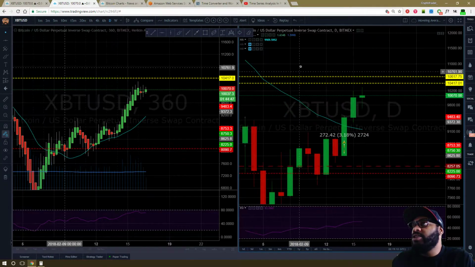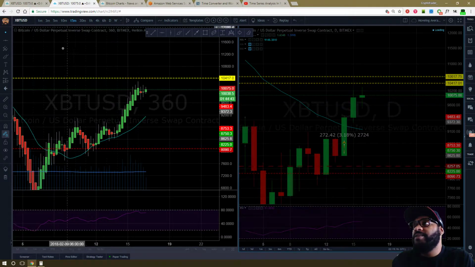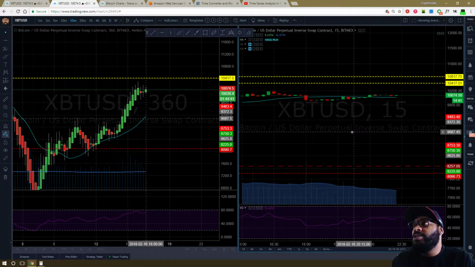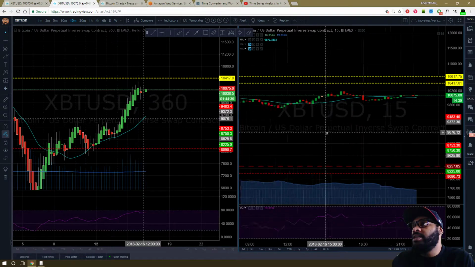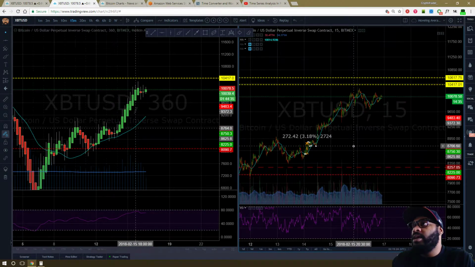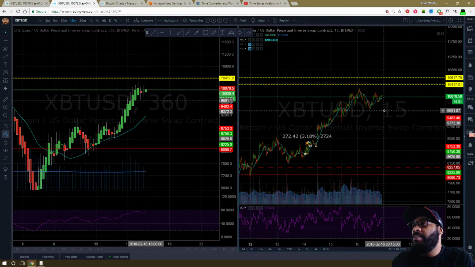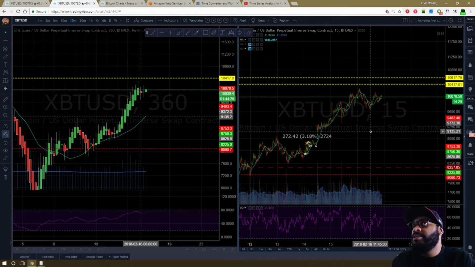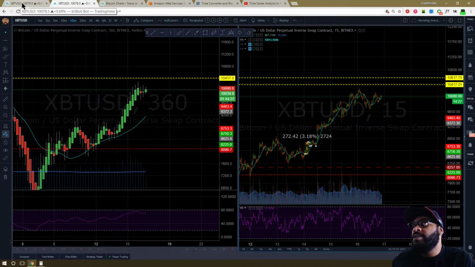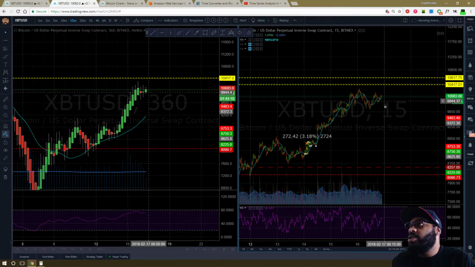Now this is a daily chart. So knowing that, we're looking at the 360. We're going to go down to the 15-minute chart with our zones in view, and we're going to take a look at some of this price action. My bot is short right here, right now. If I go back over to my bot, I don't think that's necessary right now, but we'll just talk about the direction.